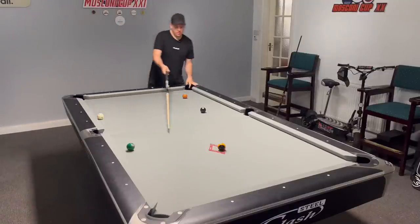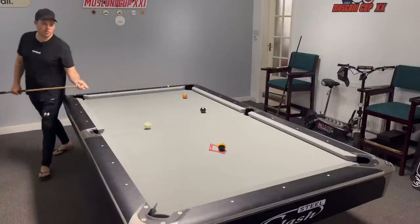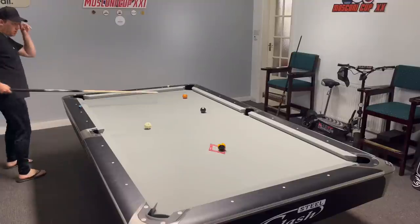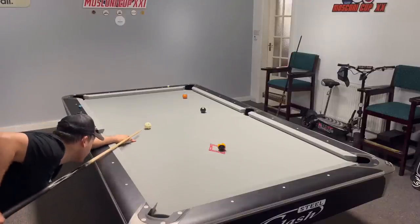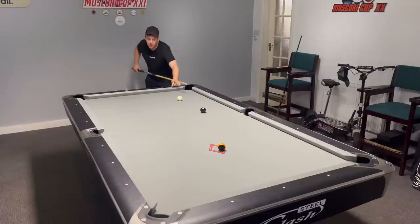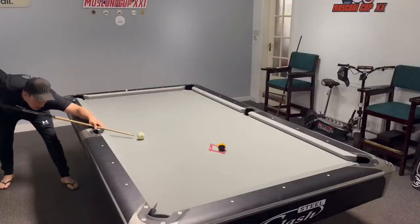That is the worst thing you could do — get rid of that middle pocket. Now I'm just going to draw back out, pull it out anywhere really. Don't overthink this kind of stuff — just make sure you pop the six. Are we finally going to run out? Can we end the video? The eight ball goes in the side or it goes long — I'm going to pump it in and come off the one. Choice of two pockets so this is a stone run-through. Yeah, that's nice, straight in the corner. I'll play for the nine in the same pocket — nicely done at last.